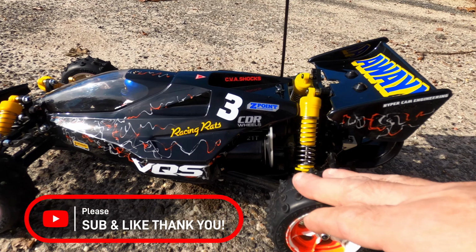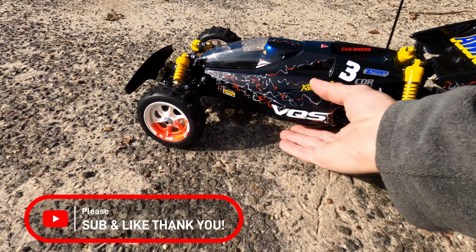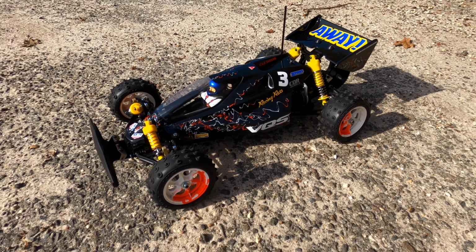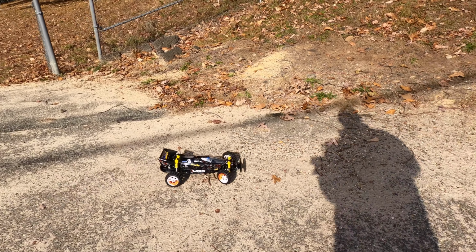I got the 21 turn motor with a 21 tooth pinion gear, 2S lipo. I also did all the shocks. I put 10 weight oil in them. So I want to see how they go. Let's test it up this hill here real quick.